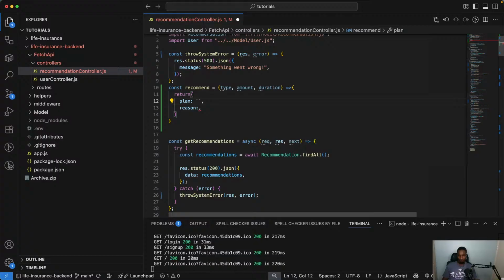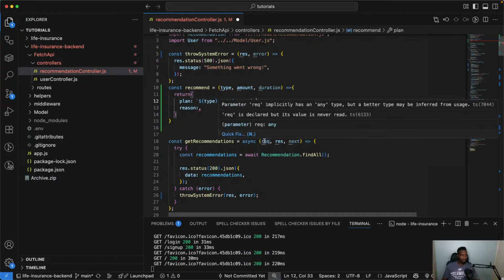For the plan, we'll pass a string. The first one will be the type, and then we'll pass the amount itself, although technically there's no need to do this, I think about it.